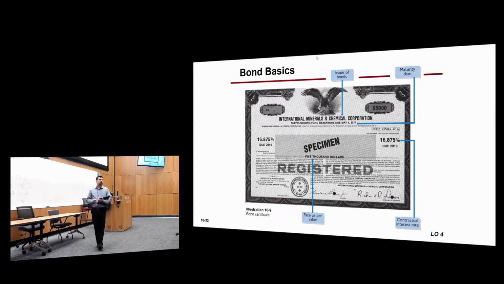The board of directors decides also on the face value, that's the amount that is shown here. For example, the face value in this one is 5,000. In general, most bonds will have a face value of 1,000. Okay? So that's the actual value of the bond. That's not the market value. Remember, bonds will be traded in the market.